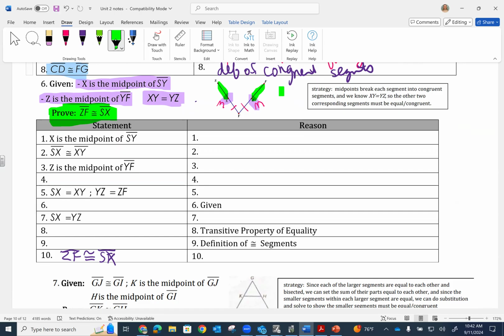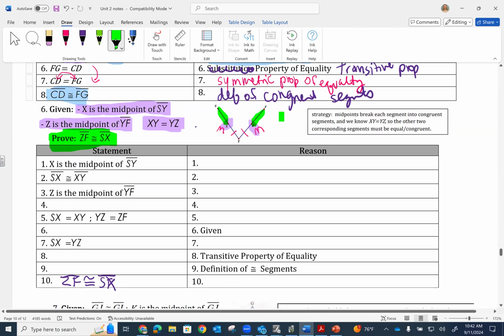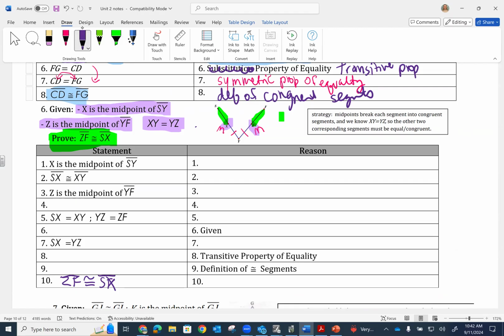We can kind of tell there's a lot going on. We can see that yes, for sure they look like they're congruent. We just have to document each step so that we can say competently, and here is why: I documented every step. So we're going to walk through this together. Start with one of the givens. X is the midpoint of SY. We're going to check that off. We used it, and that's given. That's the if part. The givens are the ifs. Then the conclusion is going to be at the bottom.